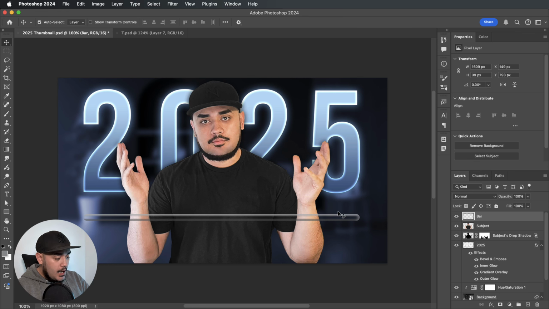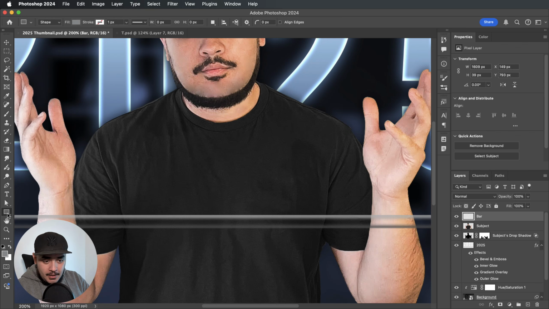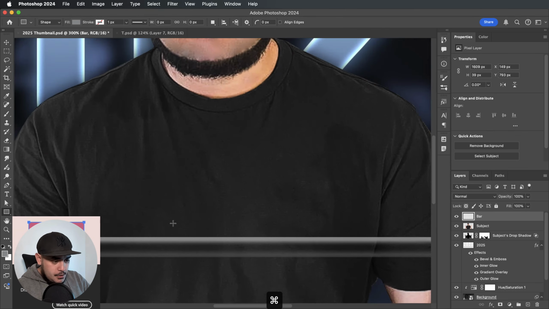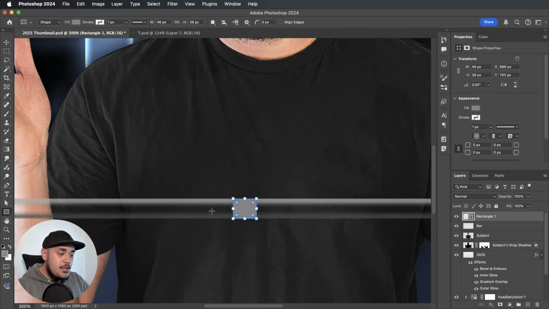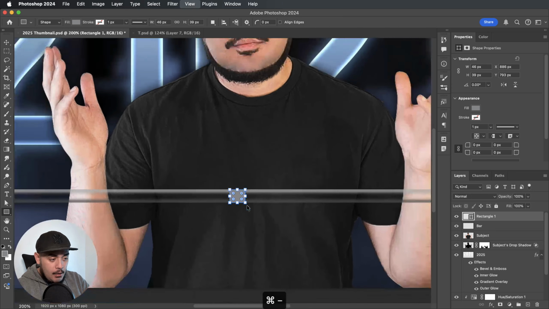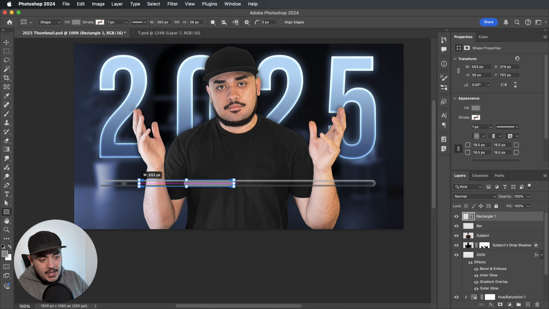So let's rename this layer to bar, and now let's fill it in. So what we will do, guys, is simply zoom in like so. Let's get the rectangle tool and zoom in closer, and now let's create a square which emulates the exact same width and dimensions. So something like this should be fine for now. Then all you need to do is drag it out a little bit and round the corners by sliding until you no longer can, and it will take you to the maximum that it can go to. And then it's just a matter of dragging it until it reaches the very beginning. Something like this will be perfect.